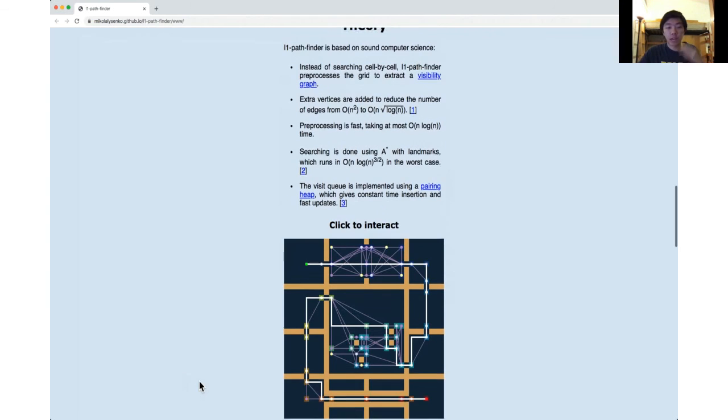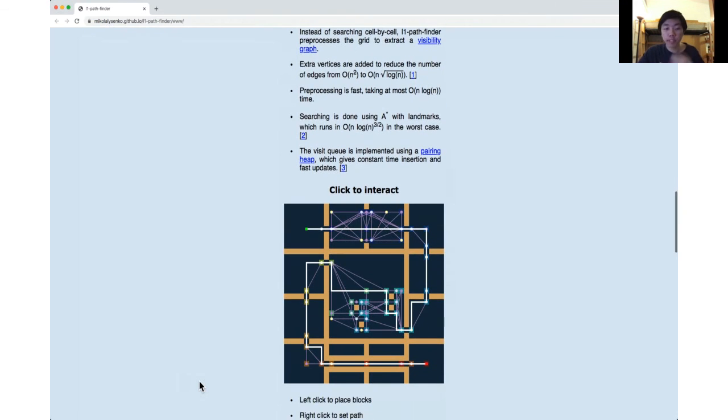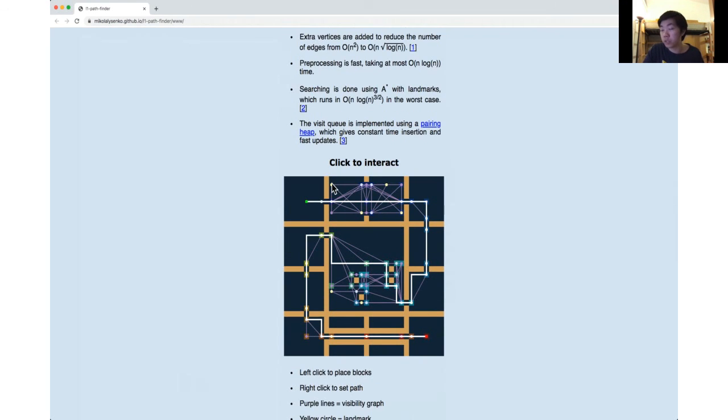Okay, so L1 pathing is a special algorithm that essentially pre-computes your map. It reduces the dimensionality of the map, because remember, a map is really a lot of tiles connected by edges to other tiles adjacent to it. So what we see here is these purple lines connecting different little dots to reduce our map into a smaller graph that represents all the data we need to go from one position to another.